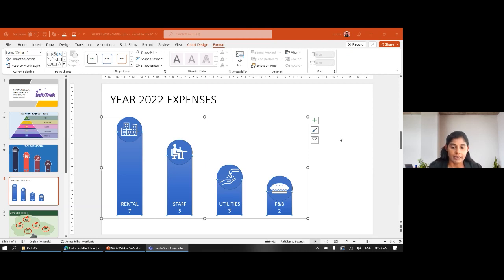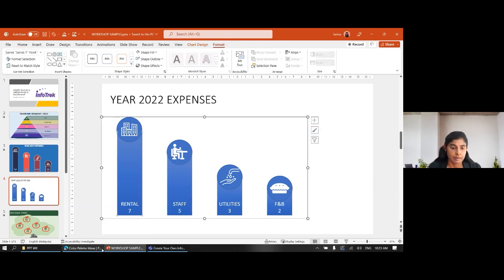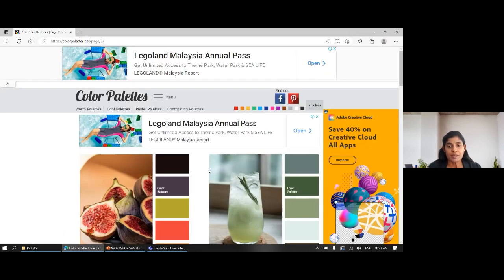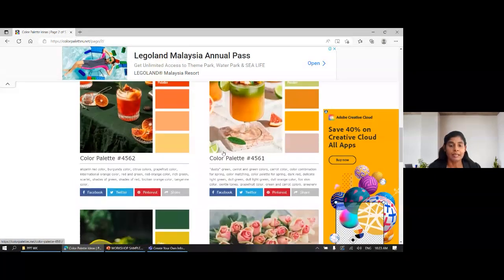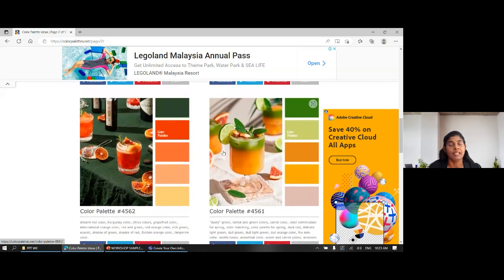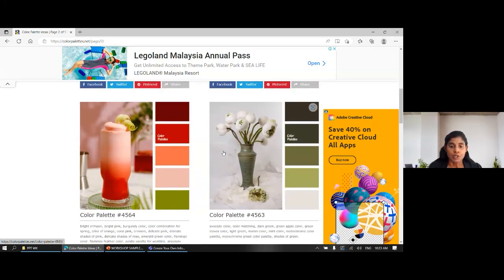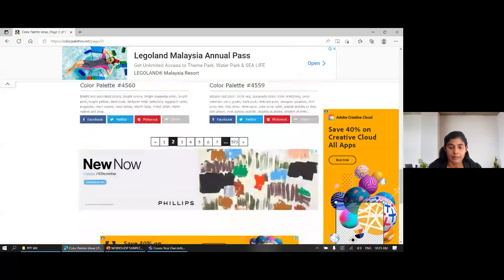So then I'm going to the first. One of the websites that I like to use is the color palettes website. From here, you can actually get all the color palettes. It is a good combination of colors that we can have from here. So for example, let's say I would like to get a color palette. There are many more.